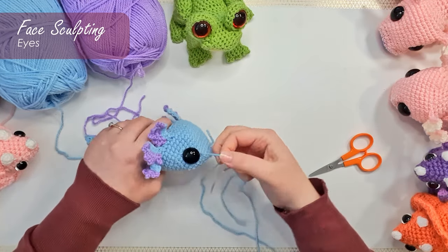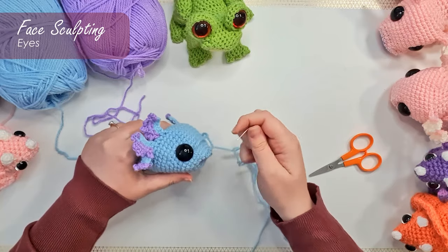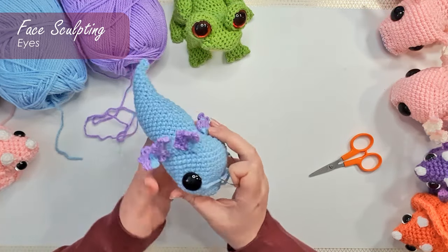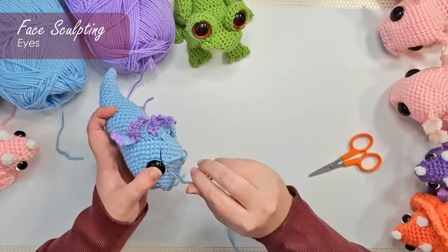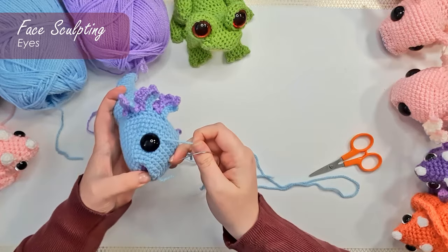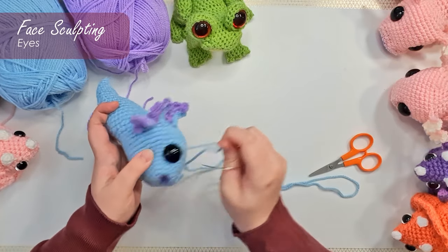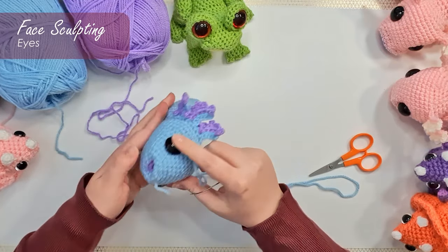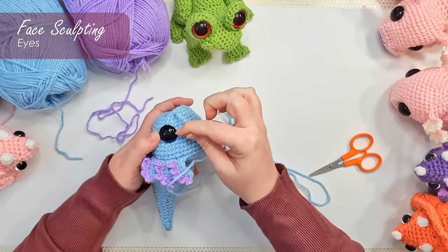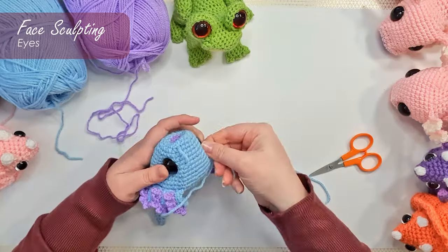Just like that. So you'll note that my yarn is attached sort of on the top side of this eye. And what I'm gonna do is put a little locking stitch in place up there, just so that when I pull, I'm not adjusting the mouth at all, and it's just locked in place above that eye. I'm then going to thread my needle through to the same point so that we're after sort of that midline on the other side.